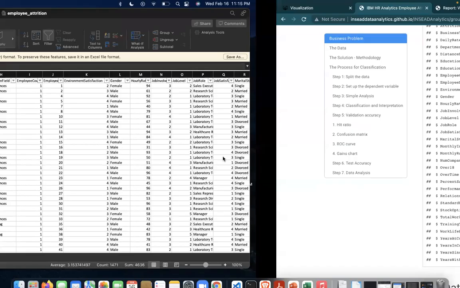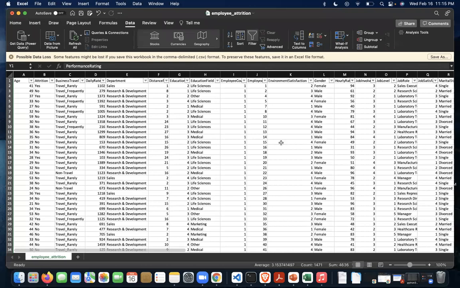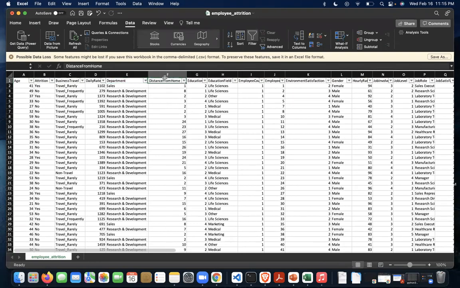This is what the data looks like. It has many columns. Starting with age, what was the age of the employee? Did the employee go through attrition, so did the employee leave the firm or not? Business travel, what was the department? What was the distance from home, so how far did he live from the office?